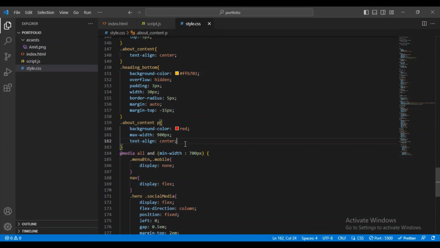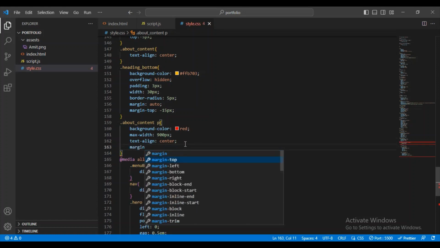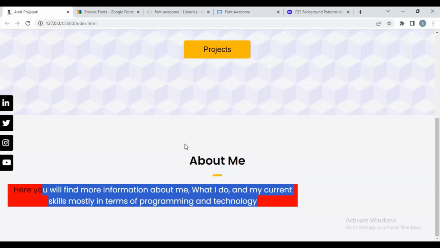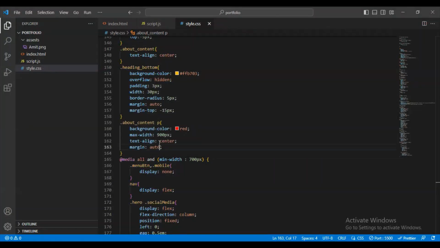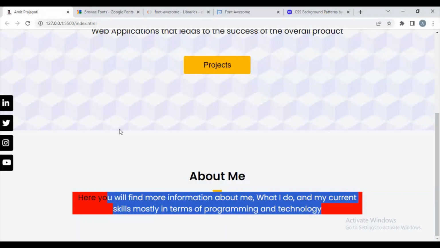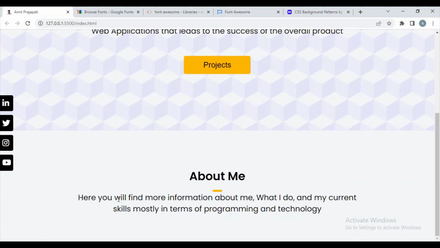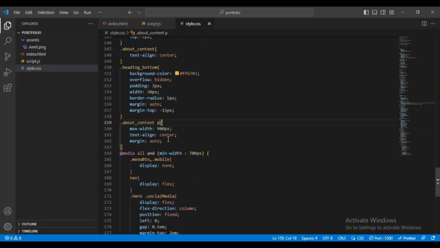Here I will add margin auto, and this background color, let me remove this. Yeah, now here I will add a little bit of space from the top side.